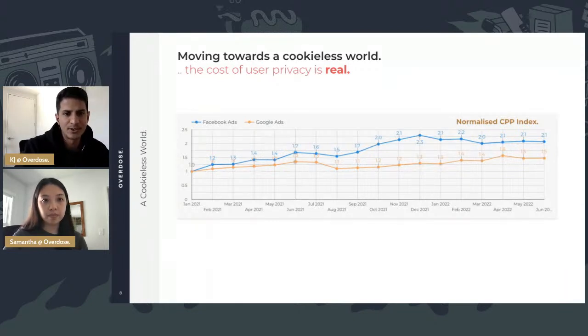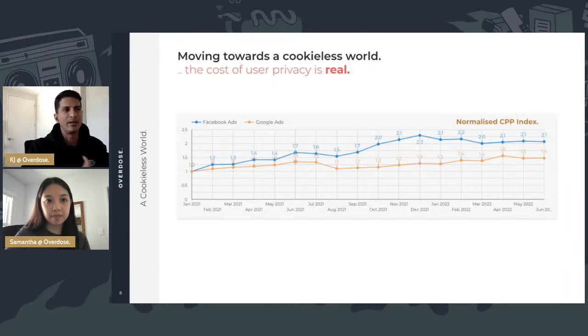What this chart tries to show is that if an advertiser's cost per purchase was $1 in Jan 2021, it's now $2.1 in the month of June 2022, which means in just 18 months, the cost of advertising has more than doubled. And this cost is pretty much real. If you spend the same amount of money, you get half as many customers as you used to get in Jan 2021.